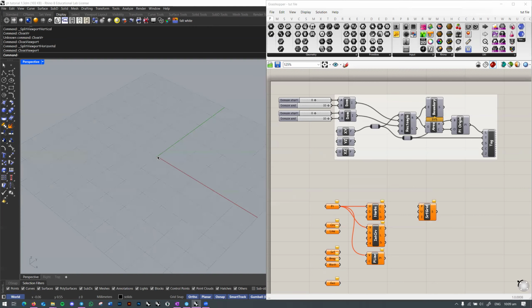Because if you tell the computer to draw a rectangle, you can draw a rectangle like this on the XY plane, but I can also draw a rectangle like this on the ZX plane, or like this on the YZ plane. And it doesn't know which plane to draw on unless you tell it to.